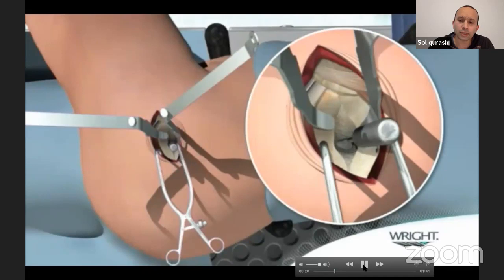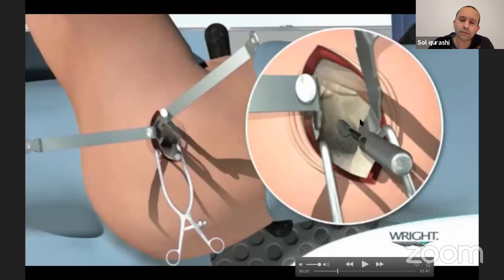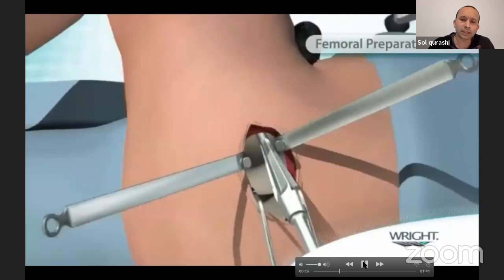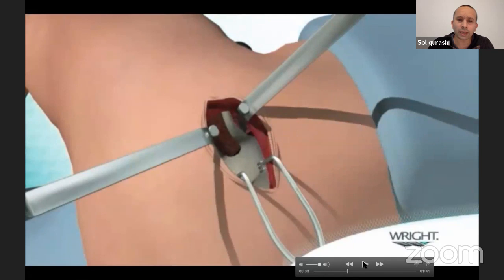So then you're pretty much looking at the top of the femoral neck. You put your Homans at the back of the neck and the front of the neck, and then you're pretty much looking at the femoral neck and the piriformis fossa, and that's where you open the piriformis fossa for femoral preparation. Normally you use a small drill first, then a guide wire, then a bigger reamer to open it up. Once you've done that, then you use a box osteotomy to cut out a little channel. Once you've done that, you're pretty much looking at the femoral shaft directly.